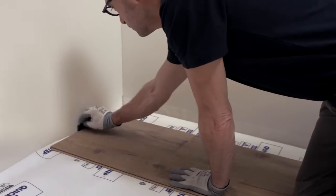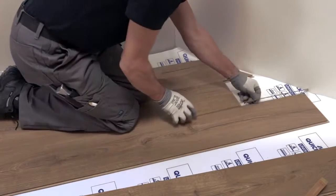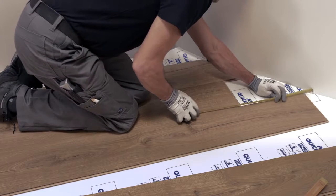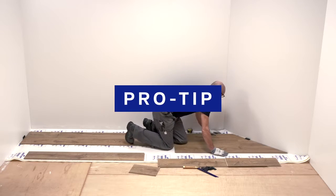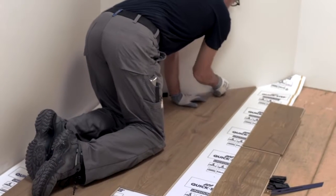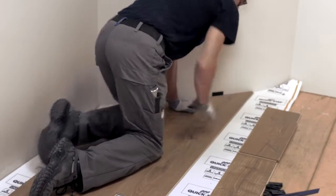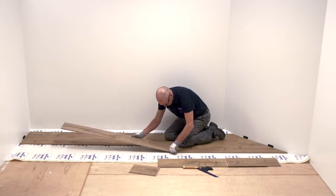Place the spacers, those black blocks, against the wall. This way, you're giving the floor some leeway under the influence of fluctuating moisture levels. Professional tip: put the spacers where 2 boards click into each other. This keeps everything in place even better. Continue until you have about 3 rows.